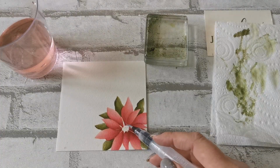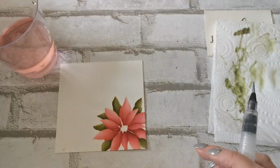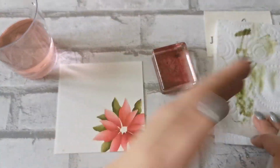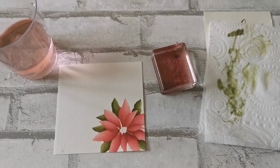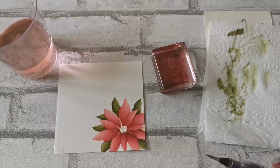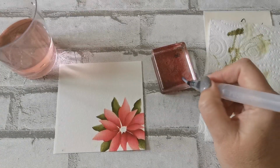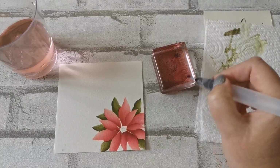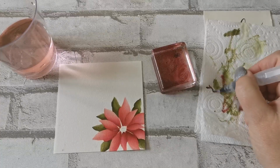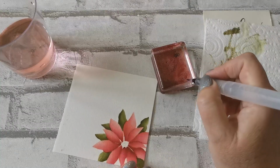The next thing I want to do is to start adding these darker sections in between our leaves. So I'm going back to Merry Merlot on here. This is the darker red. It is quite dark, so you do need to be a little bit careful just to ensure that you're not putting down too much colour. And we don't want it to be too wet on this occasion. So we want it to be almost to its exacting colour. As you can see on here, it is really, really dark. So we do need to be just that little bit careful.